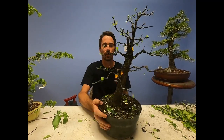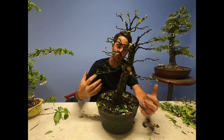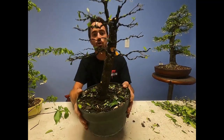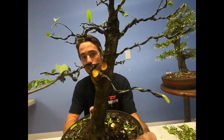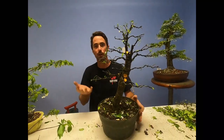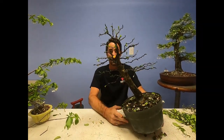The last thing I just want to touch on is, again, showing wound treatment. So you see, especially on a good healer like Wrighta, we want to make concave cuts going inwards to the tree, not convex cuts. And so as that heals and fills with scar tissue, we're hoping that it finishes up healing right around flush, okay, so that we don't have a big knob or swelling. So that's the end of our styling for water jasmine today.